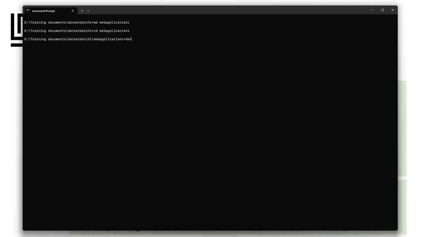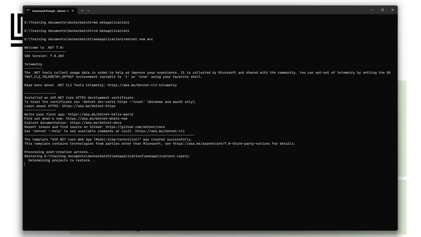Now dotnet new mvc. So application has been created, and dotnet run. So building the application. It will take a little time.